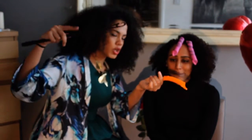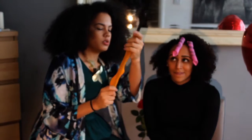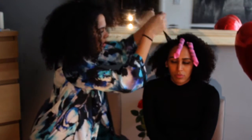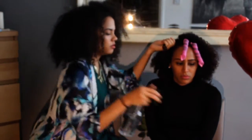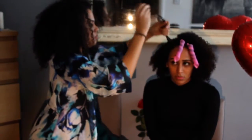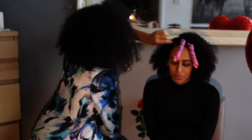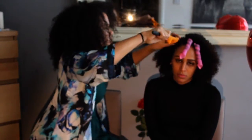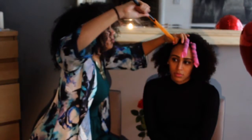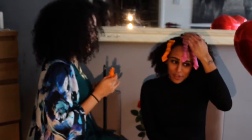So you take your spiral curl, make sure you hook it up and push it through. Then make a section of the hair, make sure you dampen it with the spray bottle, and then make a little twist, hook, and then pull. Simple! How does that feel? Feels fine — feels better than I thought it would.